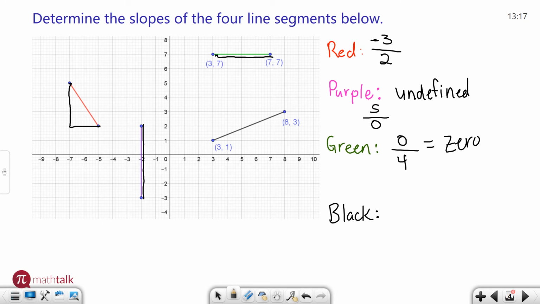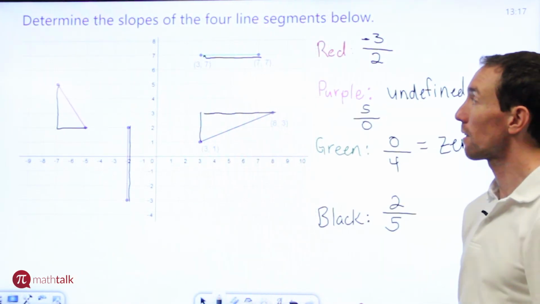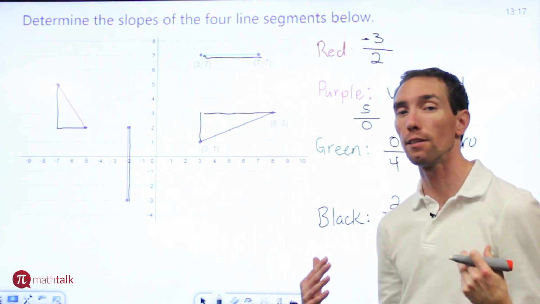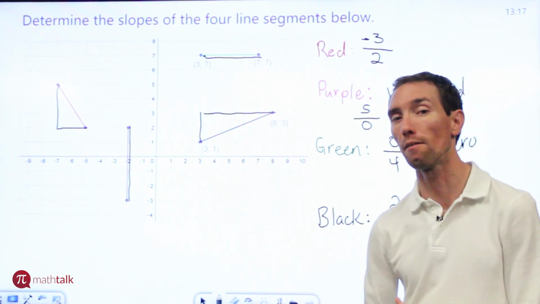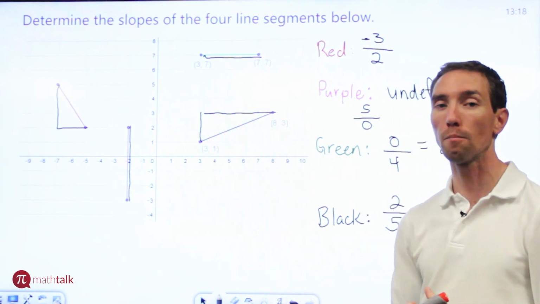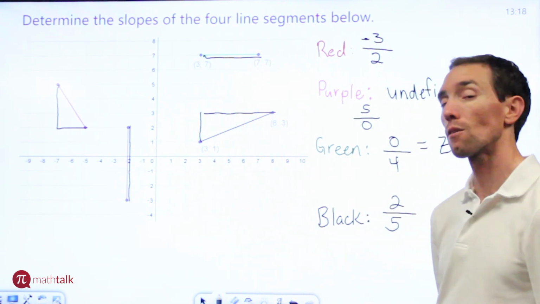Last one is our black line here, and we're going to use the rise over run to figure out the slope. I'm going to start my point to the left. I'm going to count up 1, 2. So I'm going to write that. And then I'm going to run to the right, 1, 2, 3, 4, 5. And 2 over 5 is a positive number. It's a positive fraction. And we know that it's correct because the line moves up to the right, so it should be positive. So when you're looking at determining slope, I hope this helps you out if you're given 2 points in a segment, just use the visual method of rise over run. And sometimes it helps to draw it out, but if not, you can just look at it and use your rules. So thanks for watching.